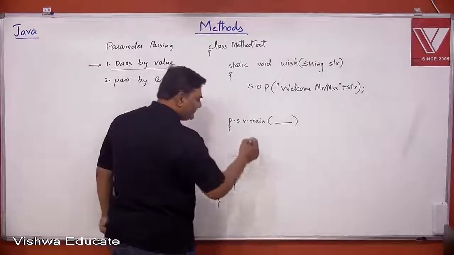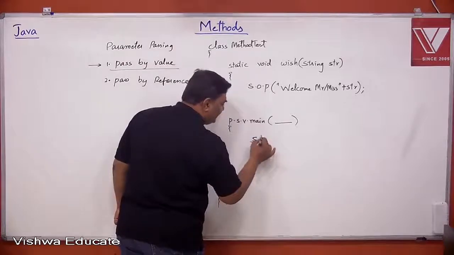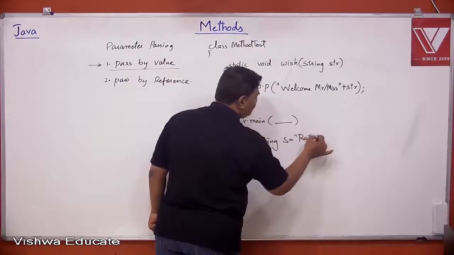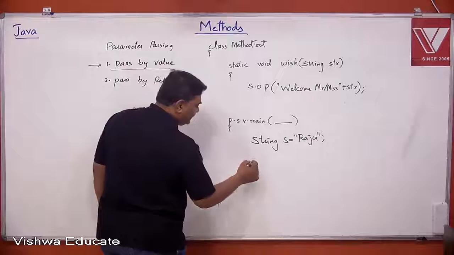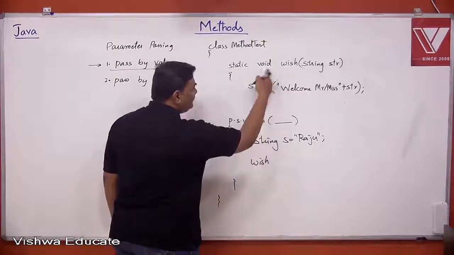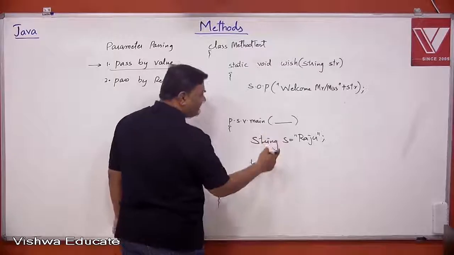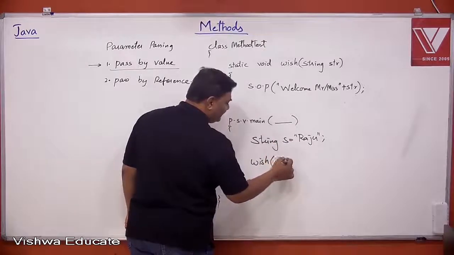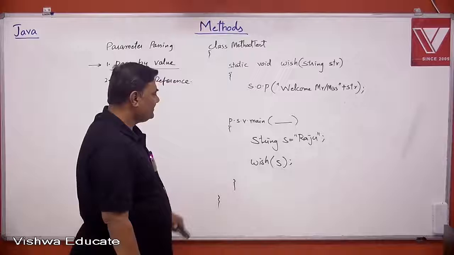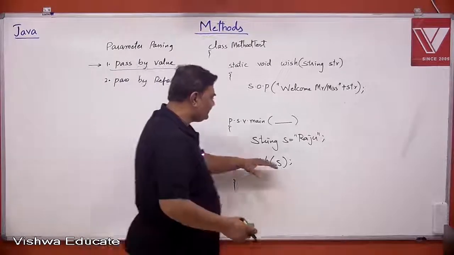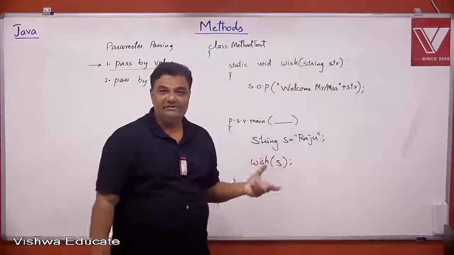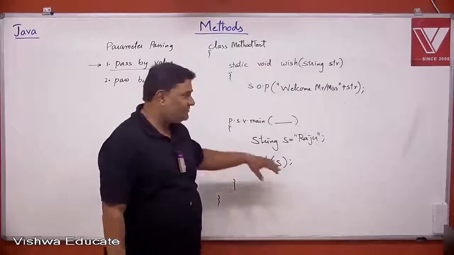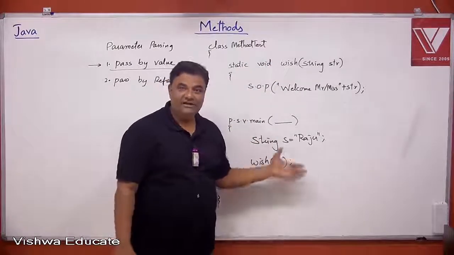So come back to the main method. In the main method, I will have one string S as "Raju". Now I will call that method wish. Is it returning anything? No, I don't have to assign it to anything. Then what is the parameter it's taking? String. So I will pass this string S. That's all. This is a simple method. It's doing nothing, we have just given it some name. It gives a message, welcome Mr. or Miss, that name. So the wishing responsibility is given to the wish method. Main is not wishing, that method is wishing on behalf of main. Think like this.